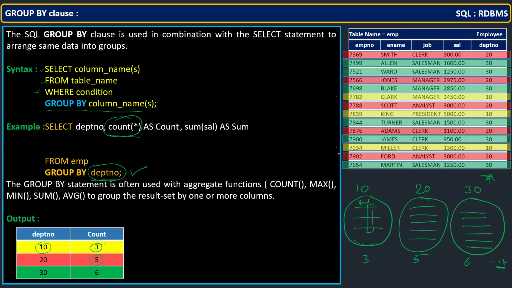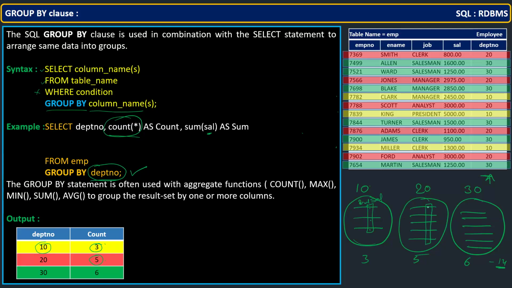Now if you want to identify department wise how much salaries you are spending, this is the function you will use. Sum of salaries. The column name is the same, but since you have groups, you get group wise sum of salaries. So here you have a salary column. What is the value? Three values it will take, three summation.